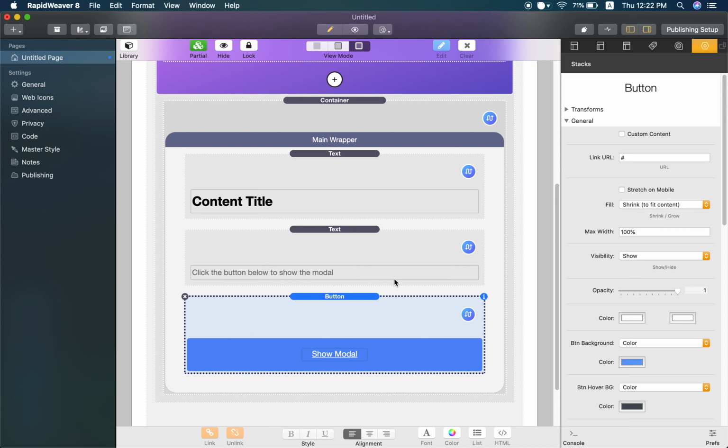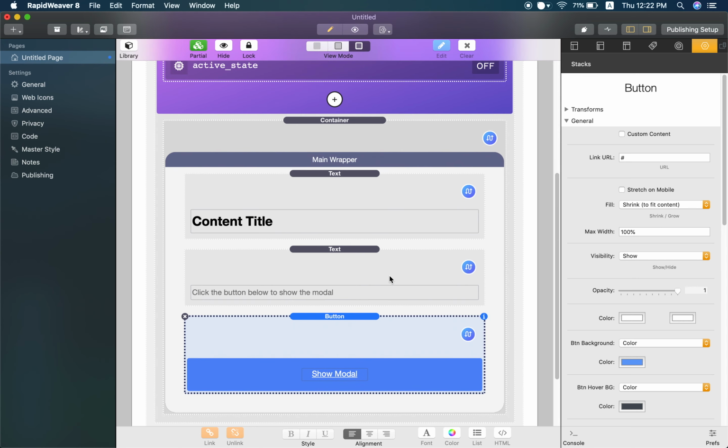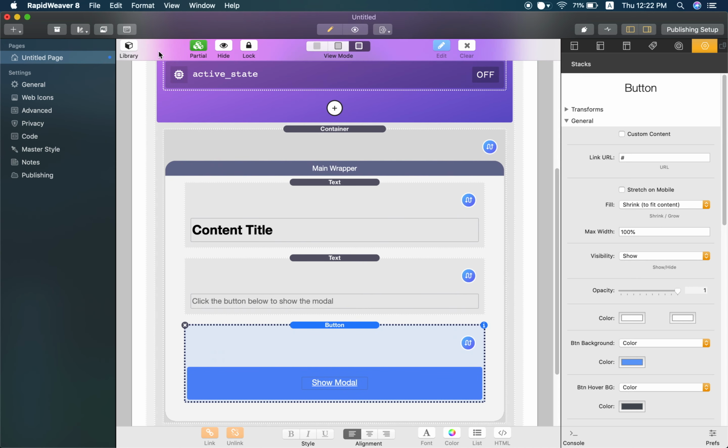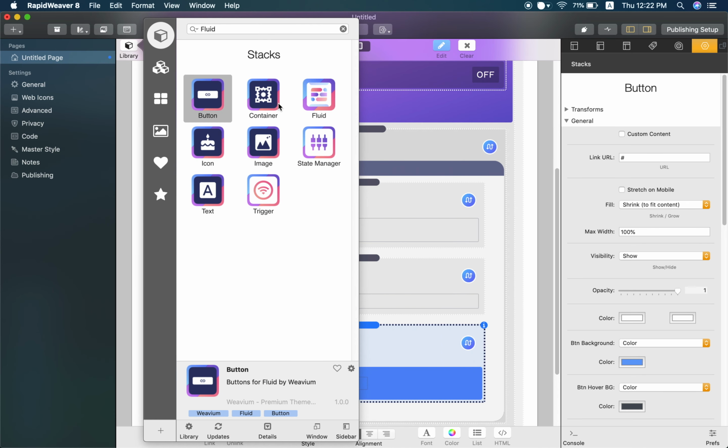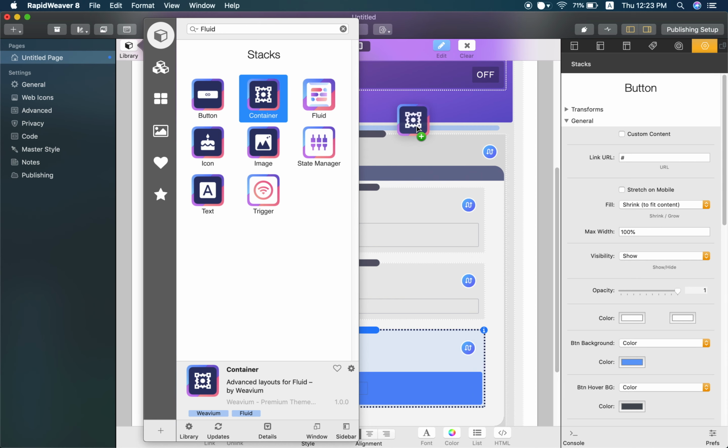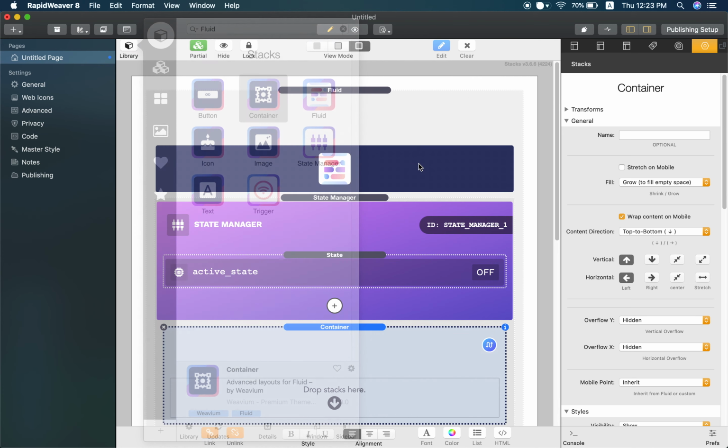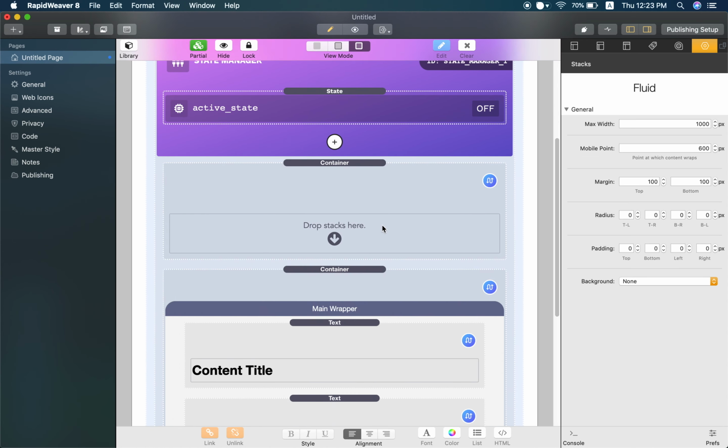Okay, so now let's move on to the next step, which is creating our modal. If we go to the library, we're again going to be using the container, similar to the way we used a container to make the main wrapper. So we're going to take a container and drag it inside of our fluid state manager, but above our main wrapper.